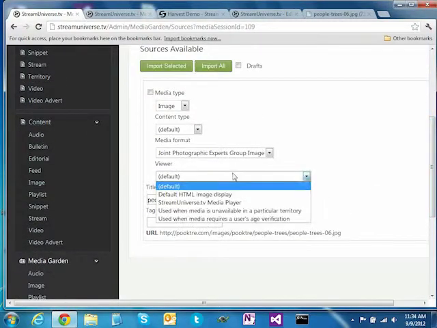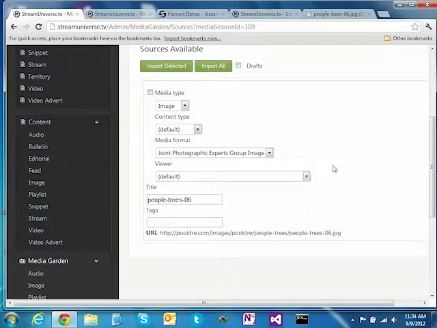You can configure multiple different media viewers. The Media Garden pipeline is hugely extensible. There are all kinds of different ways that you can plug in different viewers. You can create filters to add extra processing at different stages. You might want to extract metadata from an image, things like where it was photographed. There are hooks to be able to handle all of that kind of metadata processing.